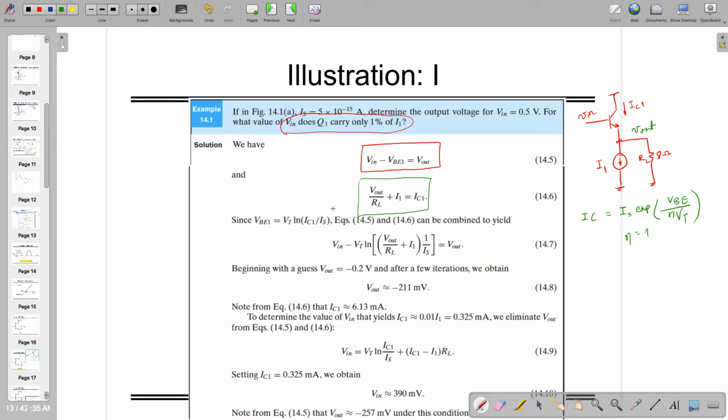For eta equal to 1, this has been written over here. So if you combine both the equations, Vout is nothing but Vin minus VBE1. If you do so, after a few iterations, this has been found out by simulations in Behzad Razavi's book. What I mean to say is that if this is 32.5 milliampere of current, then 32.5 milliampere multiplied by 8 ohm is the current requirement, or this is the current which will give you the value of Vout when this transistor is off, because this load is asking for current and that has to be supplied by the resistance. So Vout will depend on such a large value of current multiplied by 8 ohm.